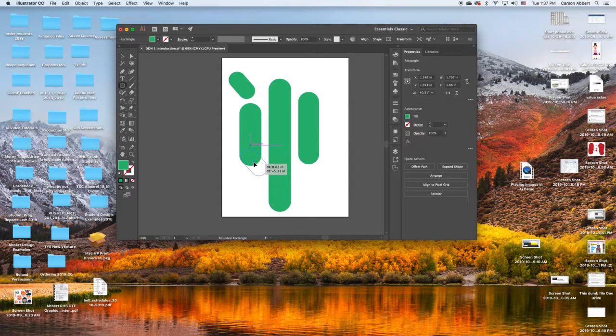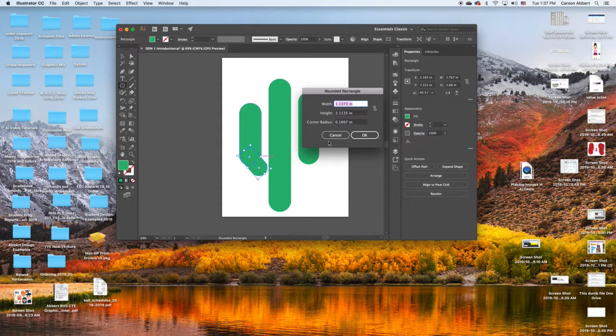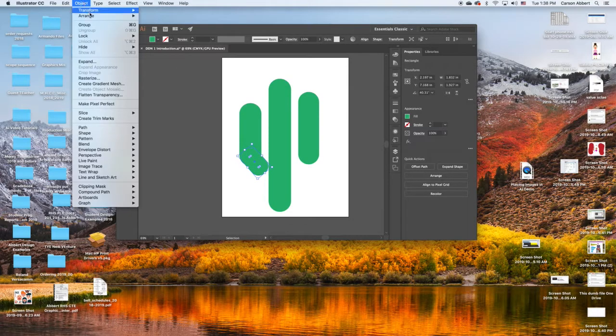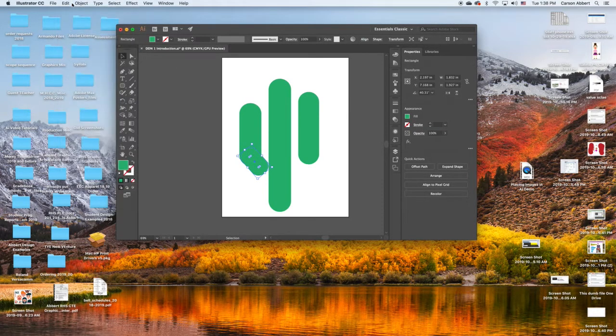And here's where now we're starting to have fun. Cancel. V is the shortcut for direct selection. Okay. Now you can resize it, or they call it scaling. Okay. And now that I've done that, I'm like, yeah, I don't want to do that. So I've selected this. You can also copy and paste. Okay. So I'm going to rotate this a little different because I want it to feel like a cactus, right?